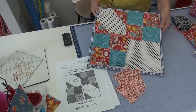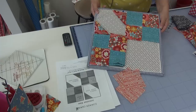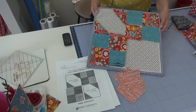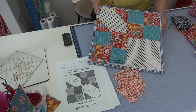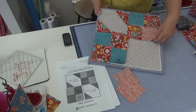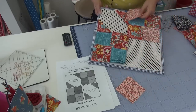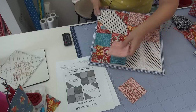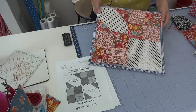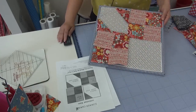Now the blue is kind of nice because it definitely gives a much higher pop and contrast. So, I think I'm going to switch it to the blue, even though on camera this still looks pretty good. So what would you do? You know what I did, but what would you do? Leave me a comment. I'd love to hear.